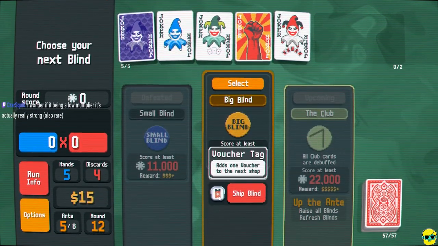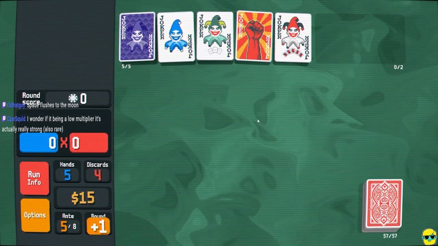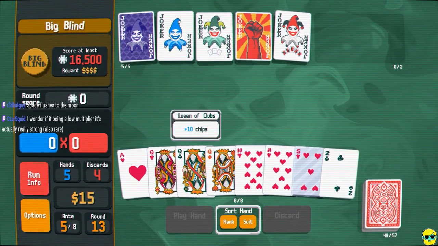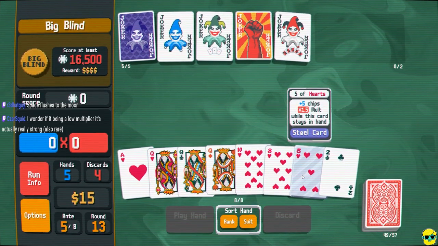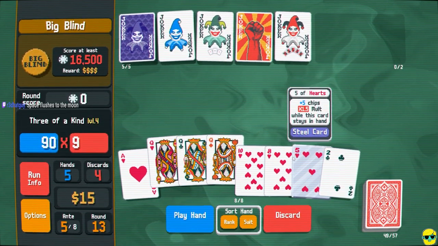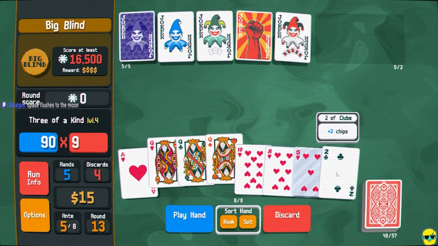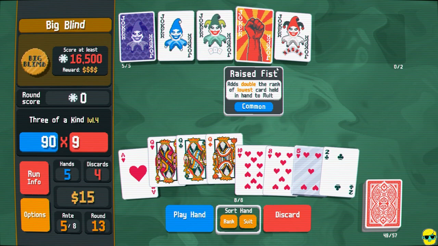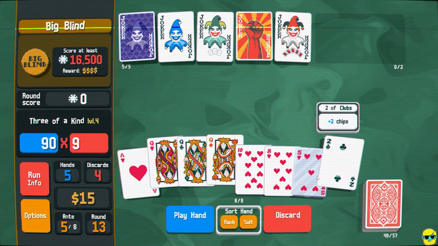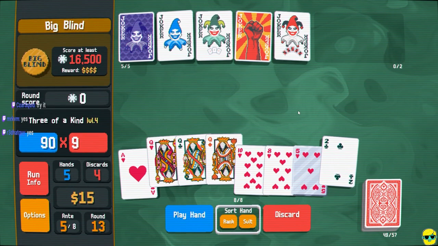What's this say? Add one voucher to the next shop. Eh? Don't think so. We need them, right? Or three of a kind queens, just right off the get with the steel card. We do have a heart flush, but I think that this is just insane. We've got this right here. Like, if I play this two, will it ditch it so that my raised fist will then trigger the five instead? Okay, good. Yeah, let's do that for sure.